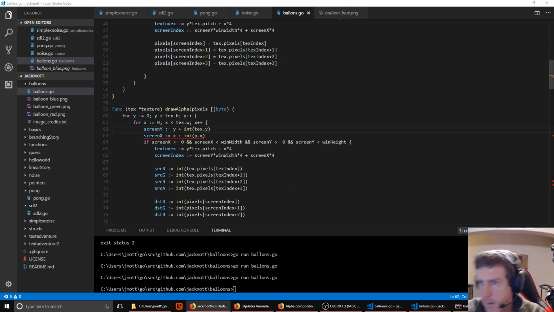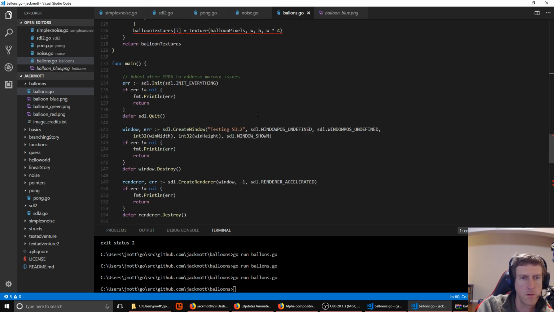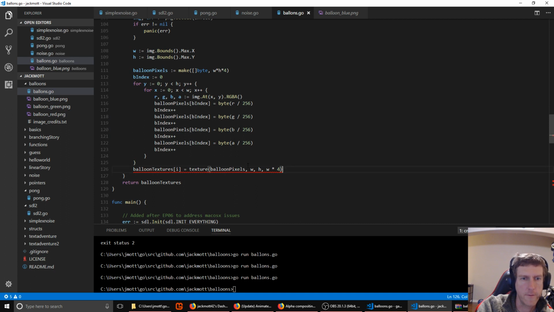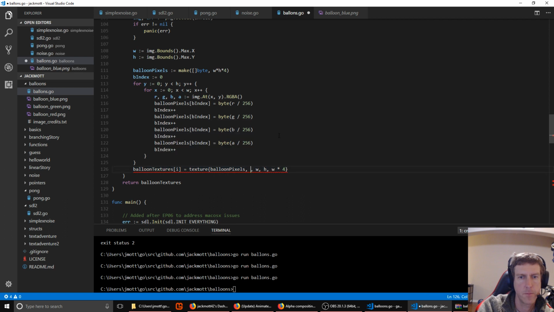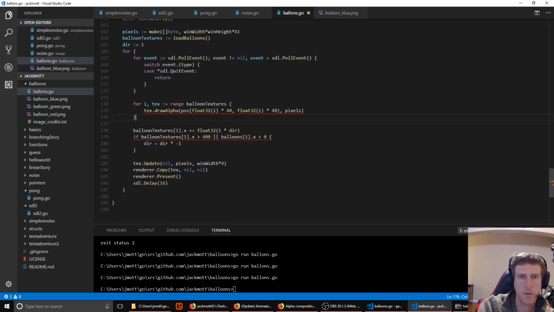Someone on chat is asking if Go is the new Java. I would say no. Go and Java have similar syntax, but so do a lot of languages. So our textures need to have positions now. Hopefully Go can become as popular as Java, because I think it's better than Java in most ways.